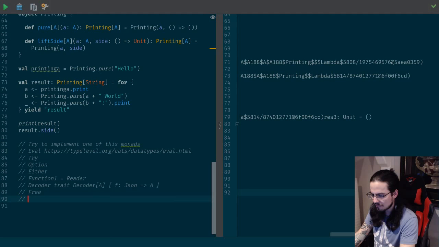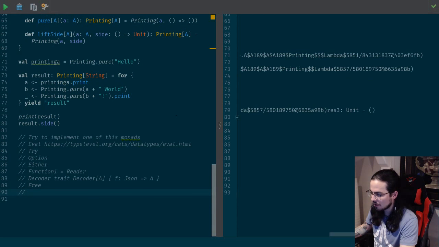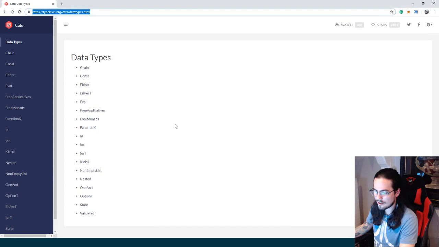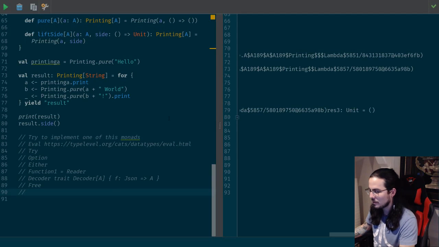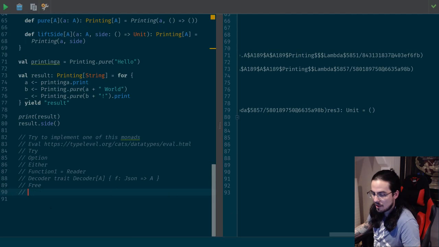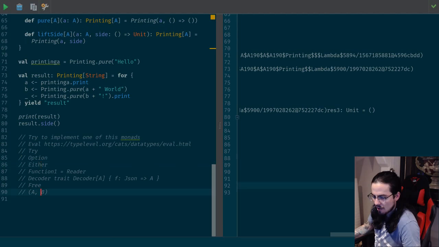What else? There are a lot. Like seriously, once you start seeing and identifying these things, everything is a monad. Everything is a monoid, because actually monads are monoids, but we're gonna see that in the second half. Yeah, pair. So tuples are monads in the same way that either is. So a tuple from A B is a monad, but for this to be a monad, you need to fix one of the types. So you can only flat map over one of the types.